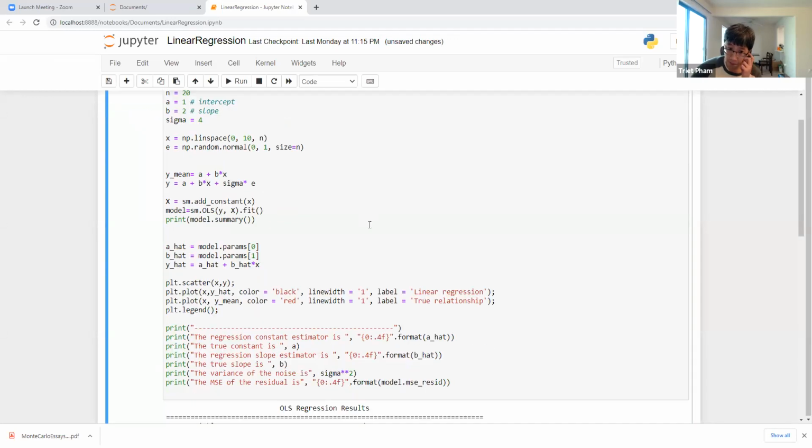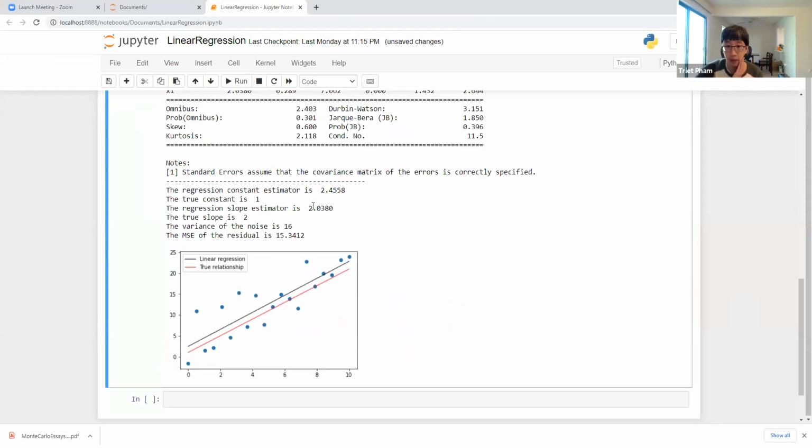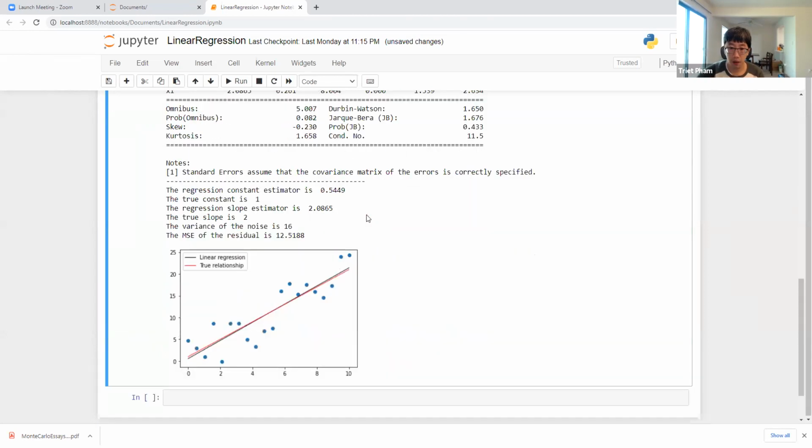If you run that again, you get a slightly different thing. So here, notice the constant term is not doing very well. That's why they probably look parallel. Let's look at one last time. Here, also the constant term doesn't seem to be doing that well.